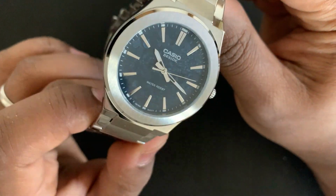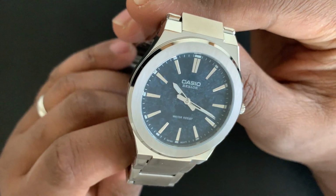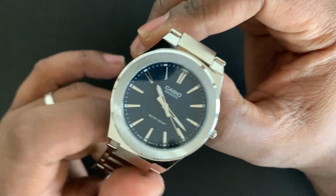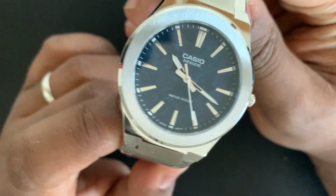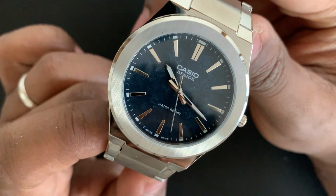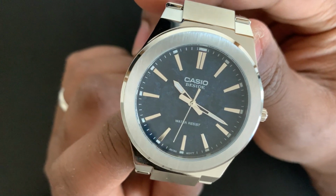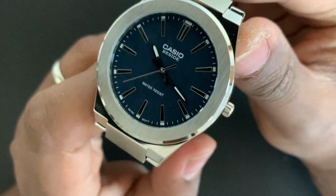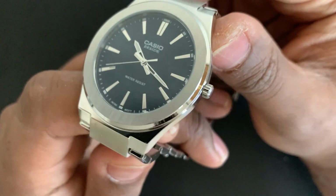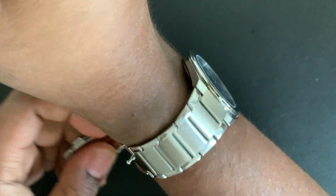So the second thing you didn't know is this is by far the most expensive looking Casio on the market, period, bar none. They've got this in a beautiful stainless steel brushed bezel that is just ridiculously good looking. There is a polish to so many of the bevels around the bezel, and it really adds a certain level of class. I'll get it on wrist here so you can see what I mean by expensive looking.